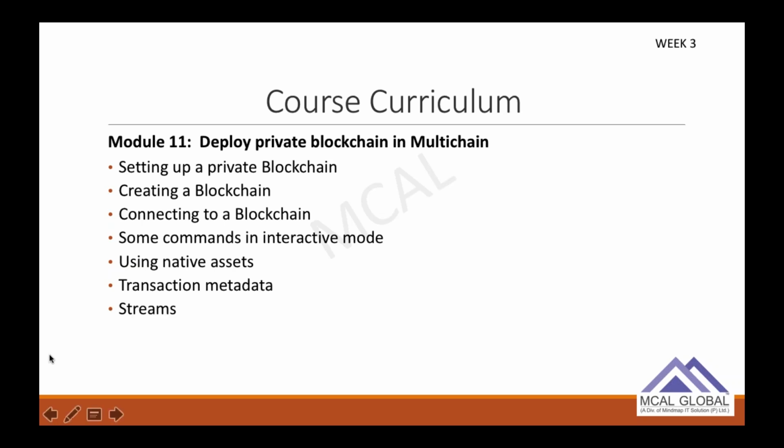Then we'll be seeing streams. I don't know if Sunil has covered it yesterday, but streams are kind of a database you can say, which is there on the blockchain, and it helps you store key value storage. If you know about NoSQL databases like MongoDB, all these are key value storage databases. So even blockchain can offer the same thing, and the very important feature from the blockchain is that it is immutable, so all the key value storage values are in a time series format.